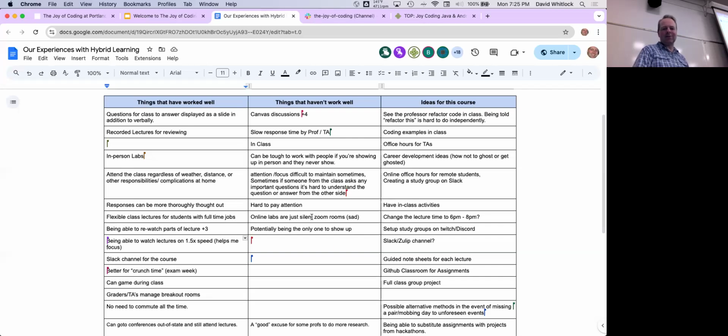Online labs are just silent Zoom rooms. That sucks, although that's up to you all in the Zoom rooms. Like we did today, and what we'll do in future sessions, whenever there's a breakout room where we're working in small groups here in the room, we'll work in small groups on Zoom also, and I encourage you. I can't force you.